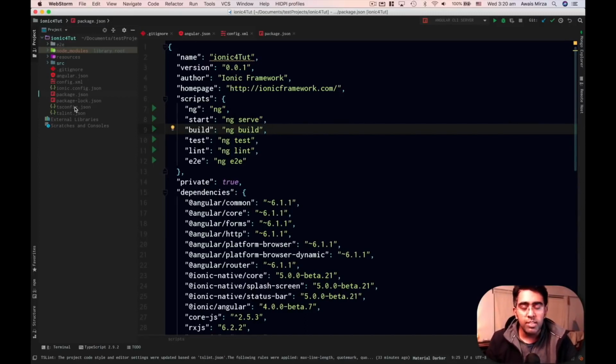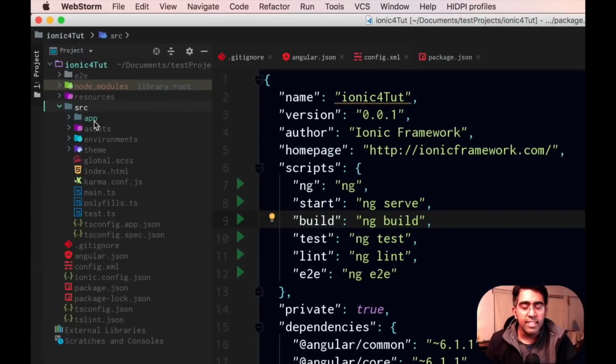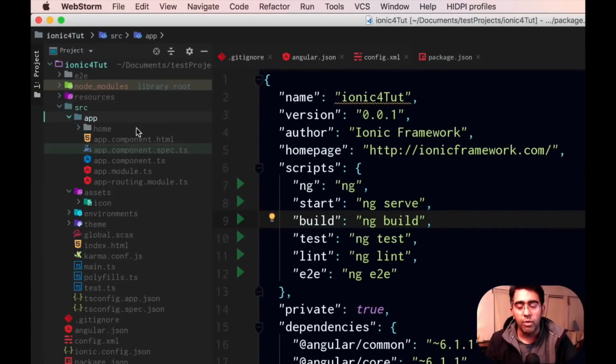I will go through these files whenever we need to understand any property or any configuration from them. Let's go to the source folder. The first folder inside the source folder is the app folder, which will have all your Angular code. So all your components, your services, your pages, and directives will be inside this app folder.